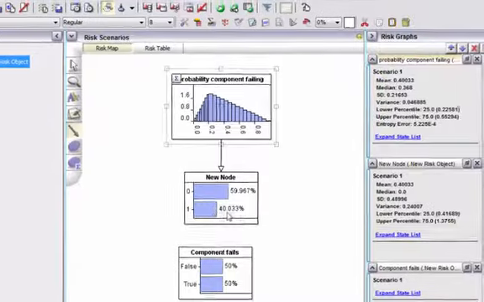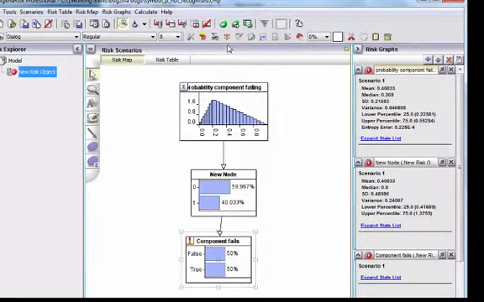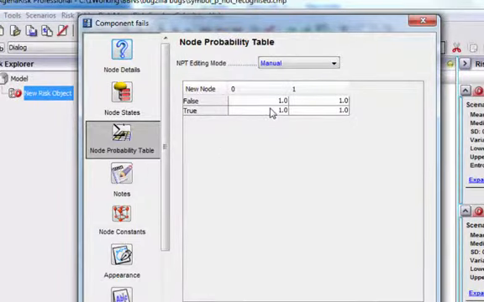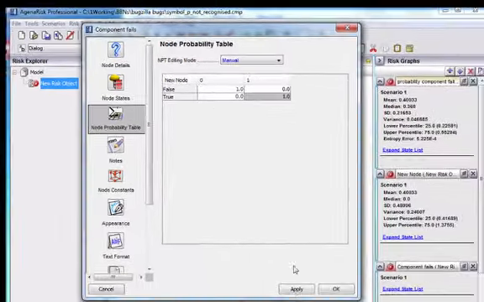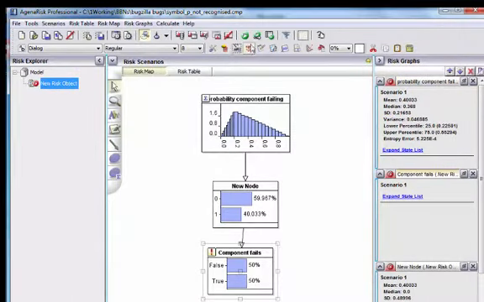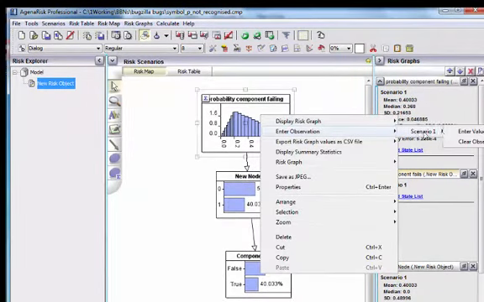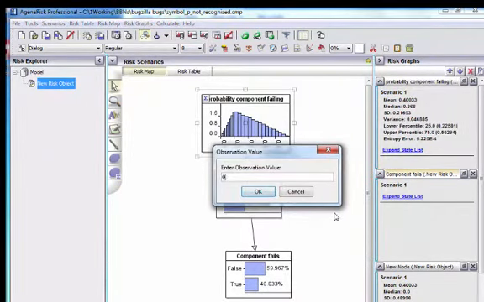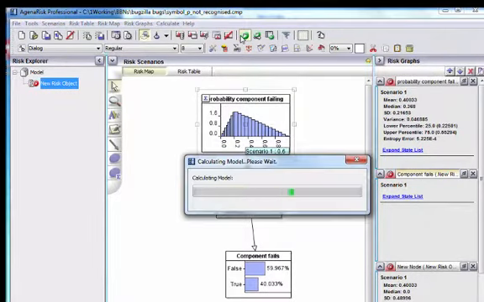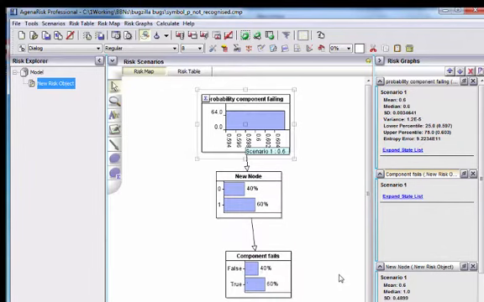And all I've got to do now is link these two and define this in the obvious way, the NPT here. When it's 0, we want it to be false, and when it's 1, we want it to be true. Okay, we run the model, and hey presto, we've got exactly what you'd expect. And if you enter the value here, for example, if it turned out it was known to be 0.6, then when we run the model, you can see it does what we want.